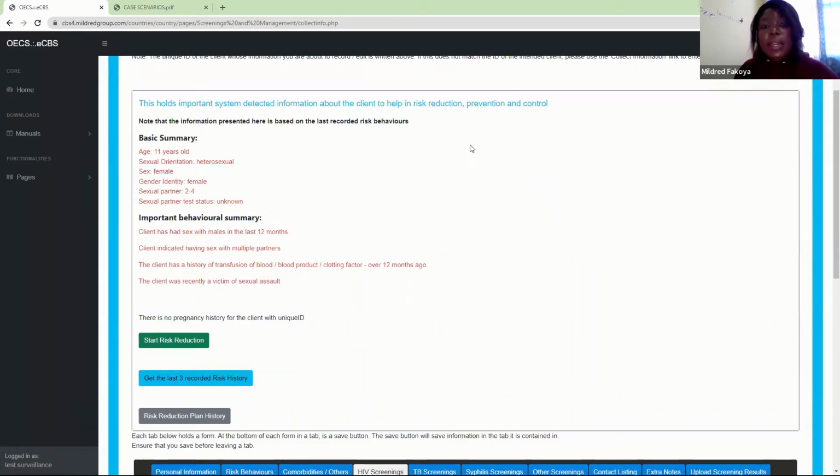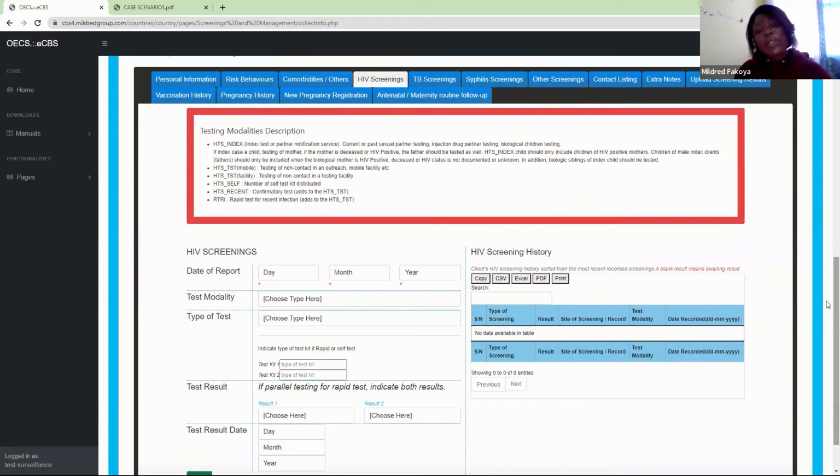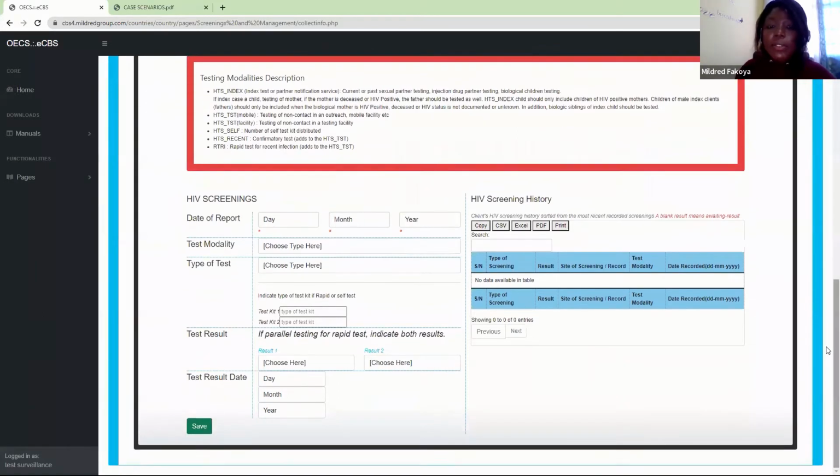All right, so we are going to look at the HIV screenings. In last week's training, we discussed the test modalities, and those are for the supervisors and program managers to decide what naming they want to use for their test modalities. If you want to use the namings that UNAIDS needs for the report, look at the manual and see the modalities. I have listed a few of them that I feel you are going to use most of the time in the countries, with their definitions, if you can't go through the whole manual.